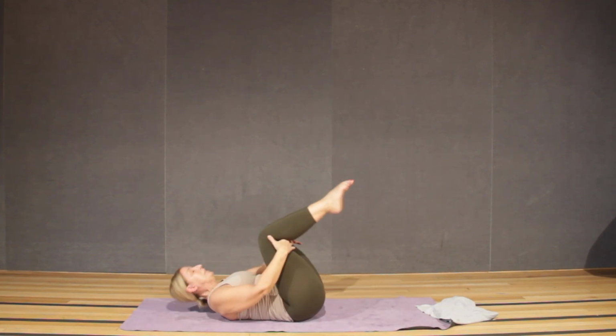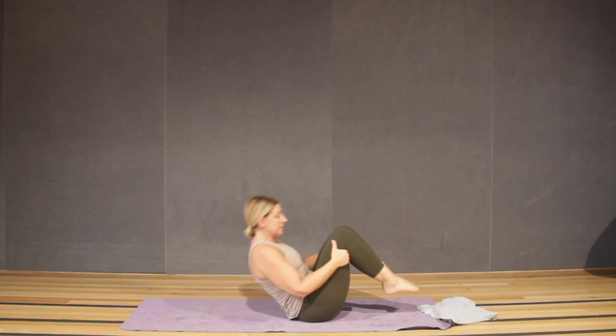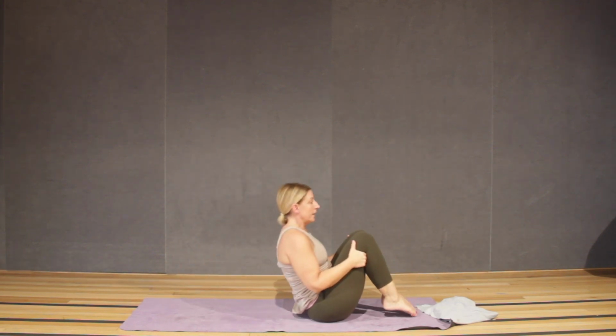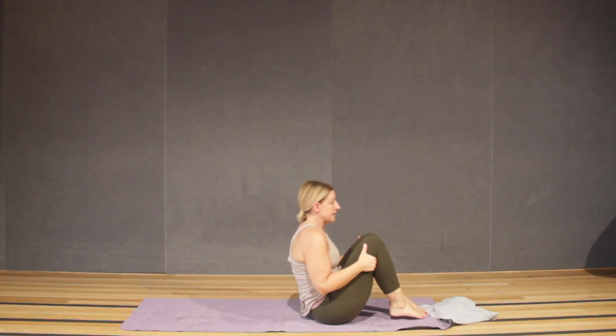You're going to hug the back of your knees. We'll take some rock and roll. So make sure your chin's tucked under. Yeah, you're going to rock up onto your bottom and then roll back onto your shoulders. Roll up and roll back. So it's kind of fun, feels good, but your spine gets a beautiful massage as well.